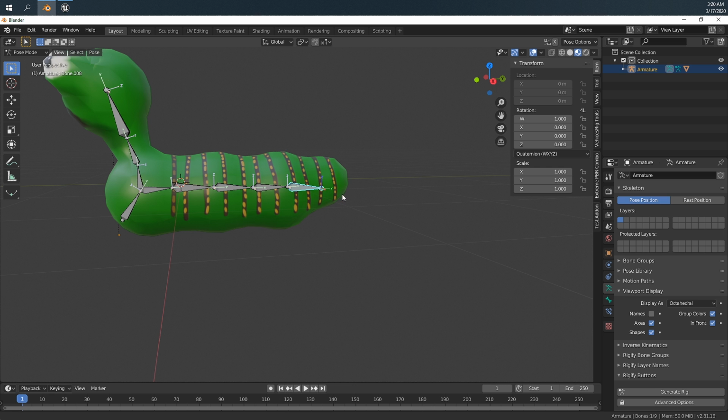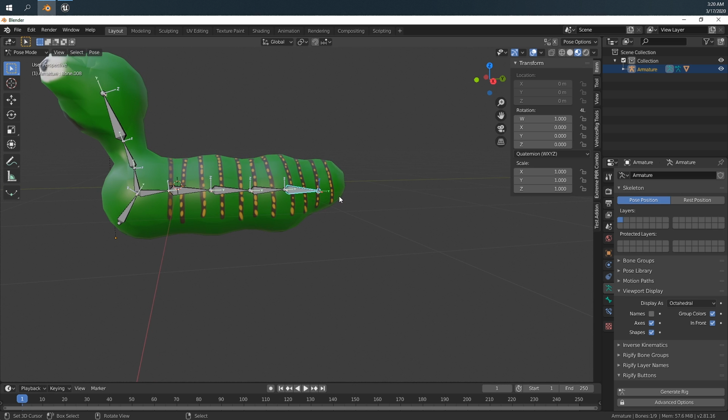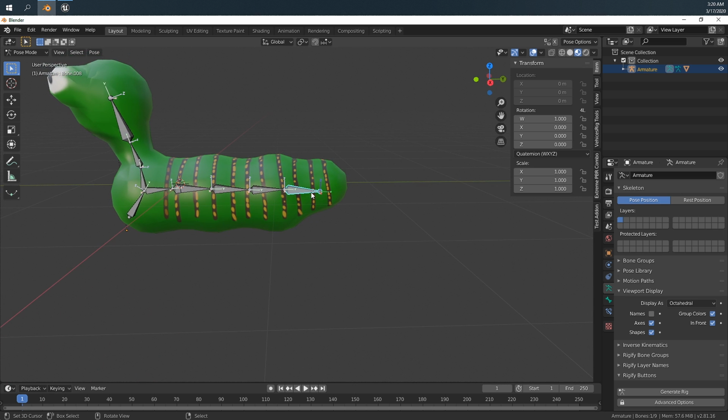One more thing I want to add is the IK, so that when we're creating some animations with the body, it's easier.